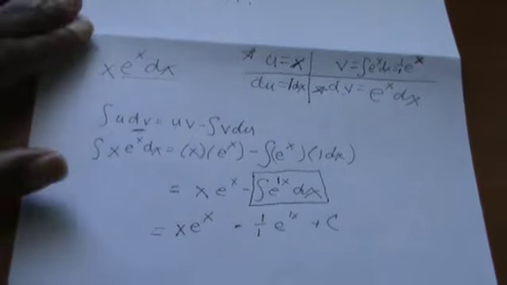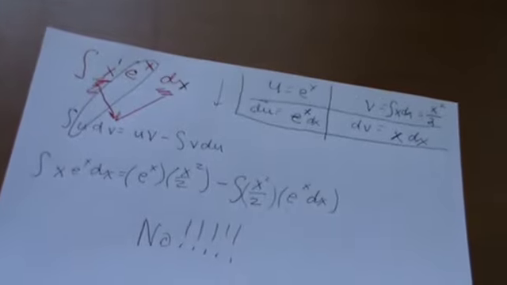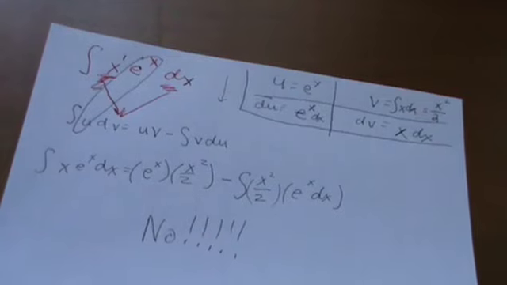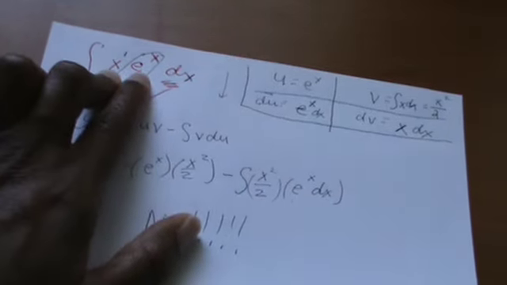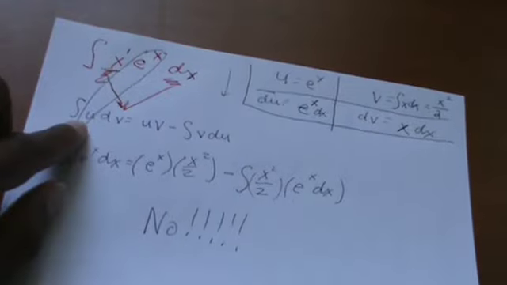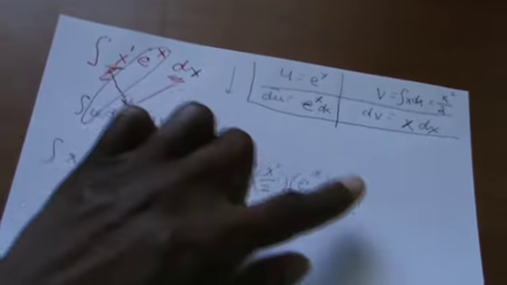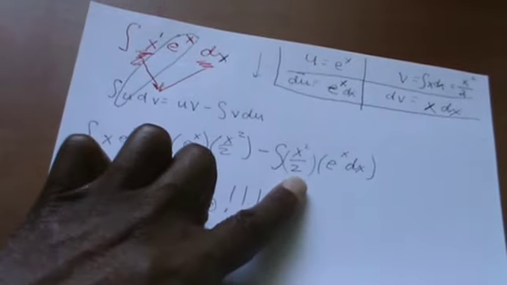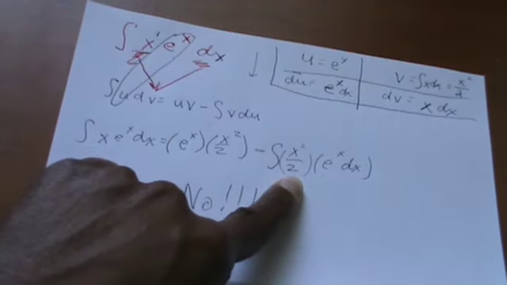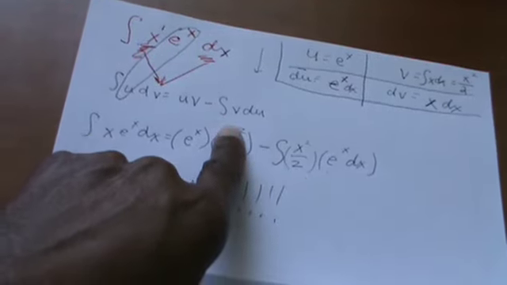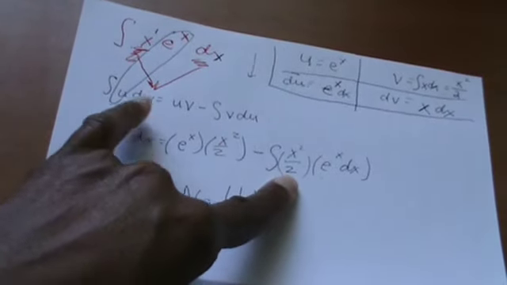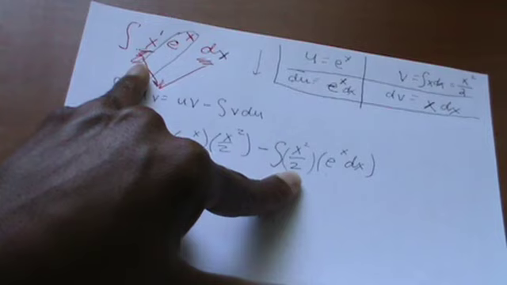Okay, let me recap. They're going to give you a problem and they're going to say, find the antiderivative. You might not be able to do u substitution. Maybe you don't have the derivative of something already in the problem. If that's the case, you have to do integration by parts, which means you have to assign the pieces that are in your problem either to u or dv. After you've done that, you're going to fill out this table, and then you're going to check to see whether this antiderivative that you get with this integration by parts process gets you closer to where you want to go than where you already were.